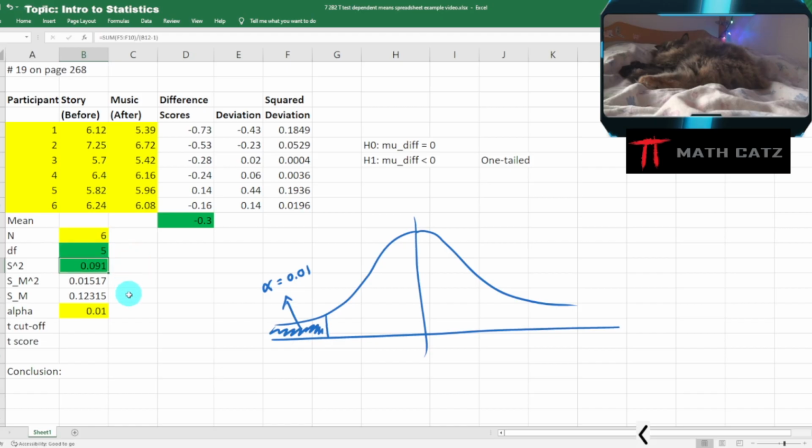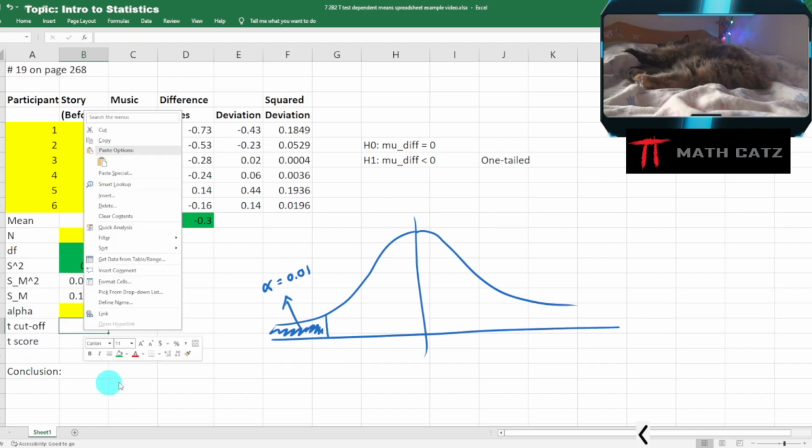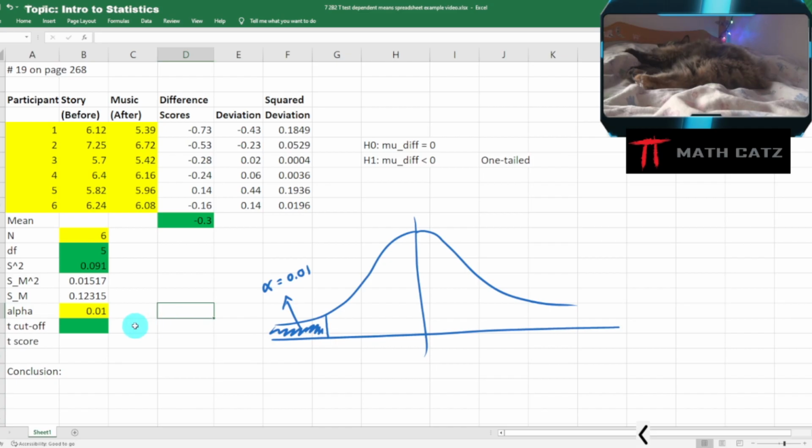Now, I didn't need to do that because it's such an easy number. I could have put it in manually when I reference the t-score or think about which t-distribution I'm looking at. But it's nice to have it all laid out there. That's the benefit of having a spreadsheet. So I want to calculate this. Let's make this green as well because I'm definitely calculating something. I have the option, like in our previous example, of looking it up in a table. But the table takes little jumps to be more convenient in a book. All of that information is actually in Excel already.